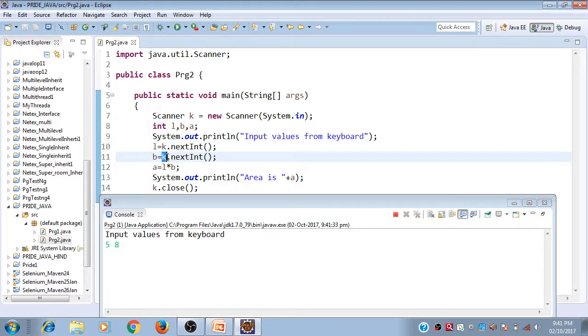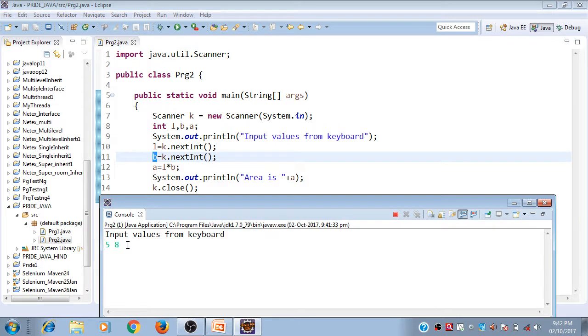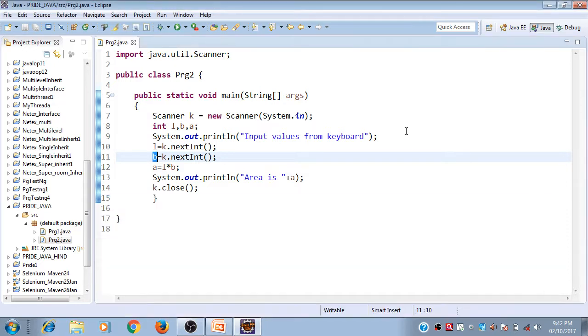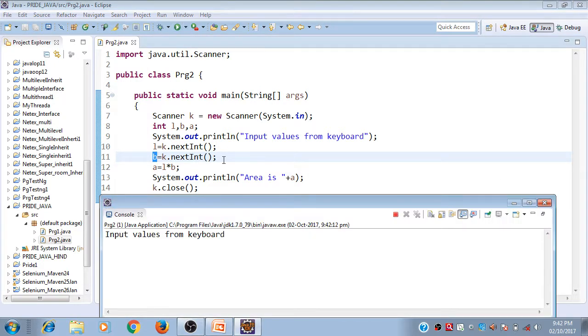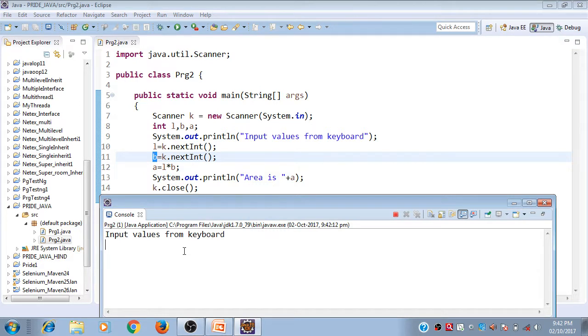First it is read by k, then converted into integer type and stored inside B. When I press enter, it displays the resulting value. So whenever you do this, at runtime the values are first read by the scanner, then converted according to the type of the variable, and then stored inside the variable. See, this is the first value inside L, and this is the second value inside B, and you got the result.